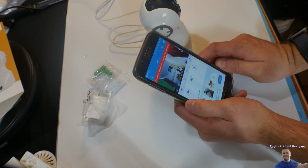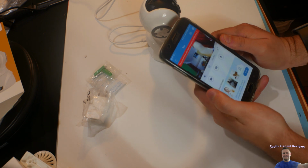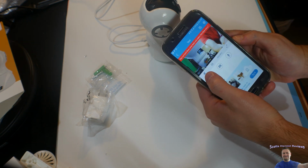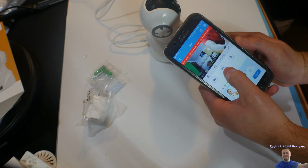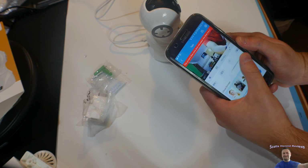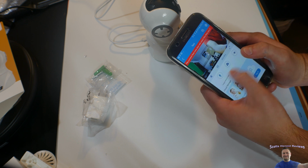So we've got it turned off. Audio's on. Hello. So that's pretty cool. We're going to turn the audio back off by pressing the little audio button up here. You can start recording by pressing that button, photo, that button. You can scroll over. There's cloud, notification.